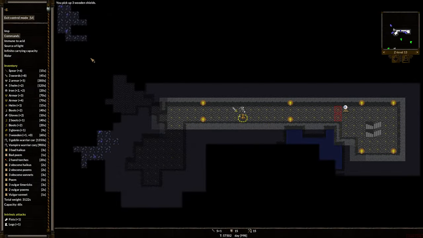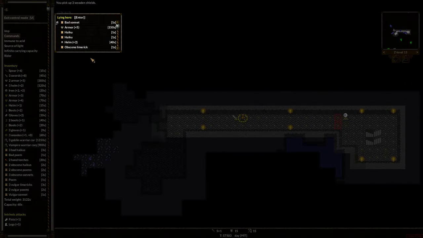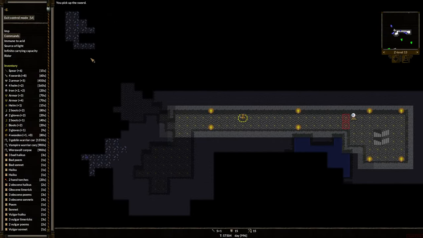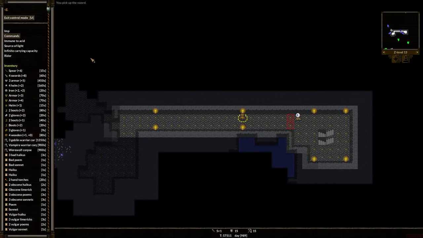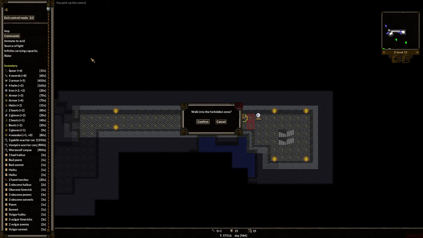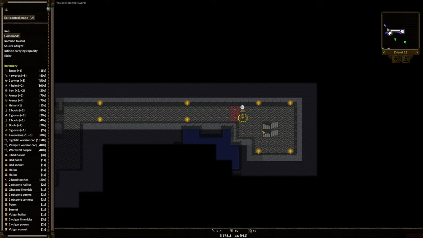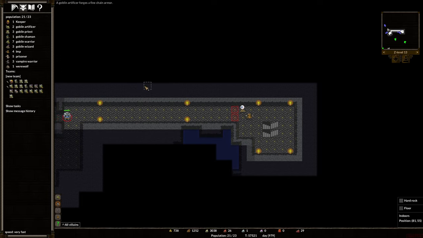And we'll move up here. So it's kind of a weird bug where if there is equipment behind a no-go zone, a forbidden zone, then it can still be assigned for equipping, but nobody can get to it, of course, because they're not allowed past this forbidden zone. Okay, now I should be able to exit control mode, and that imp will head upstairs and drop it all off. And we should be good to go.